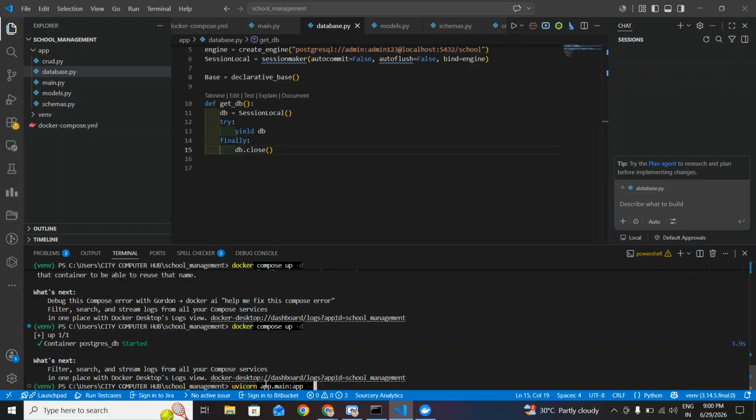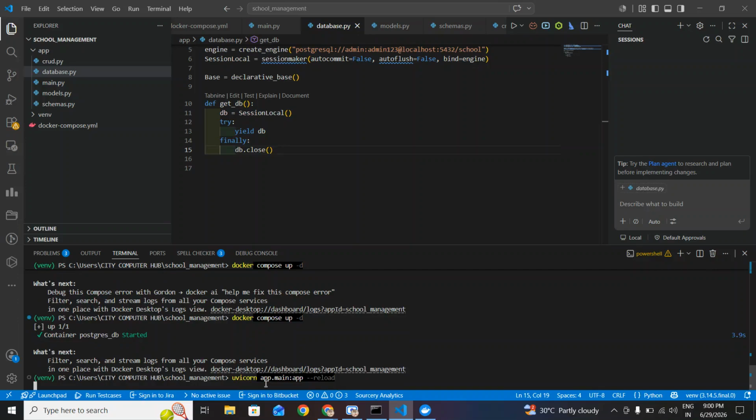We are using reload as well, because I told you about this reload, guys. I hope you remember, so that it will sync the changes at once. Let's hope, finger crossed, and this should run.